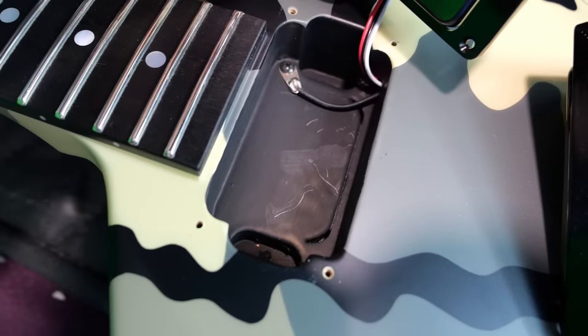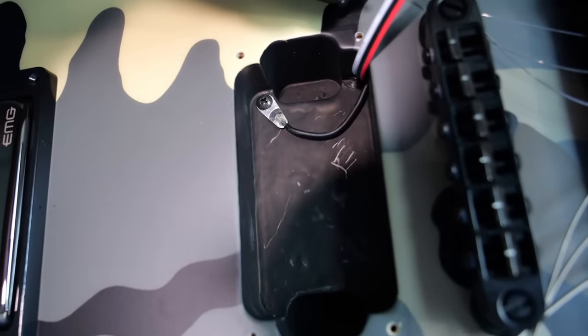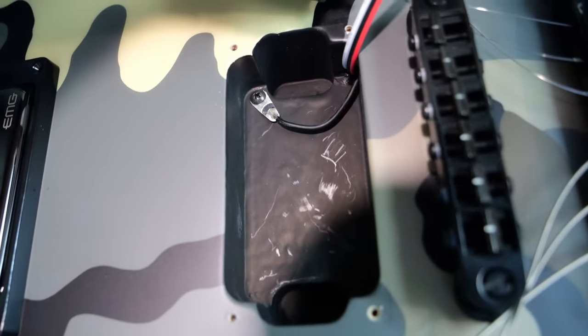Here's a look inside our neck pickup cavity. You can see our long neck tenon, as well as our grounding screw connecting it to our shielding paint. And here's what our bridge pickup cavity looks like. They've got another one of those in there.